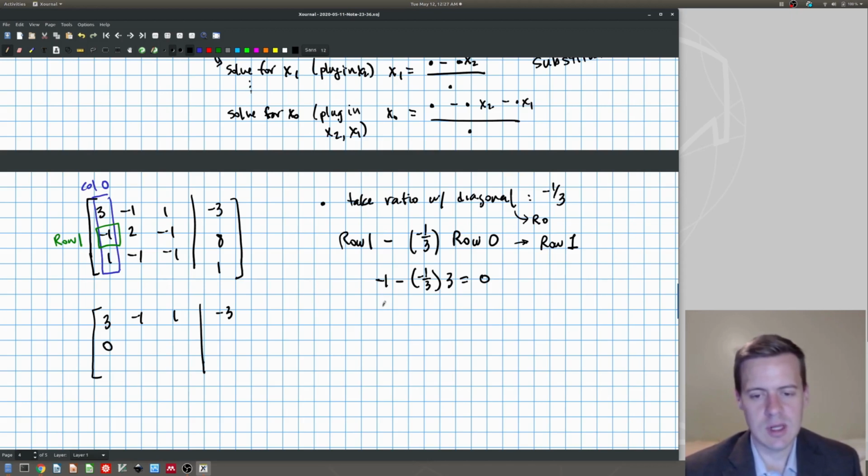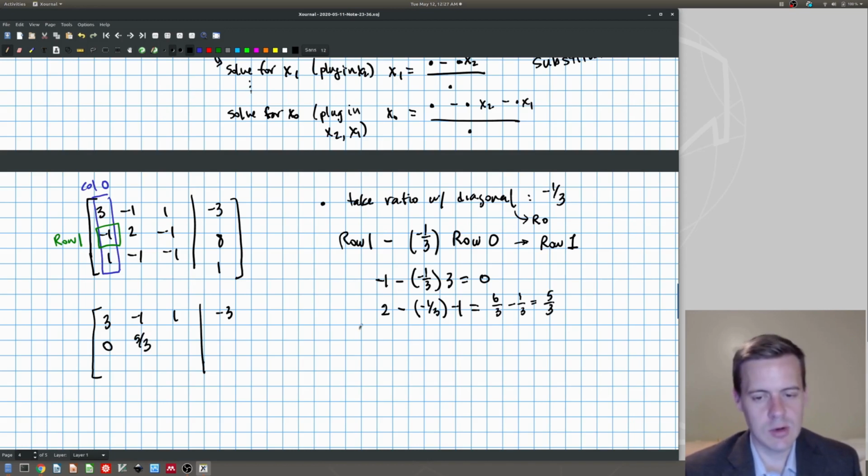Okay, then I have the next one. I'm going to have, let's see, 2 minus negative 1/3 multiplied by that guy right there, minus 1. So 2, let's see, that's going to be minus minus minus, so I will have a minus, and that's going to be minus 1/3. So I should end up with 6/3 minus 1/3, which should give me 5/3. So I should have 5/3 right there.